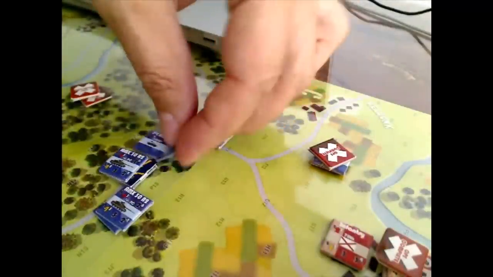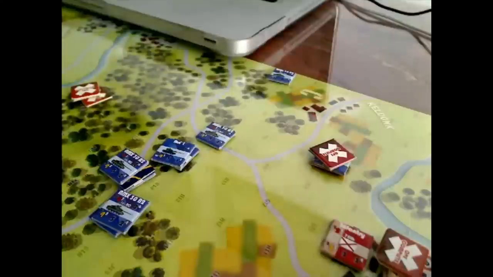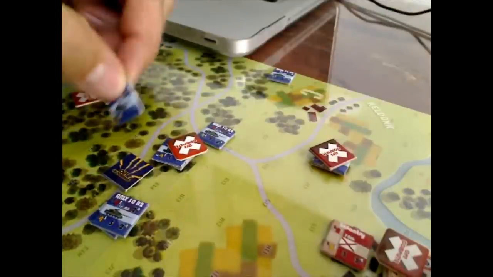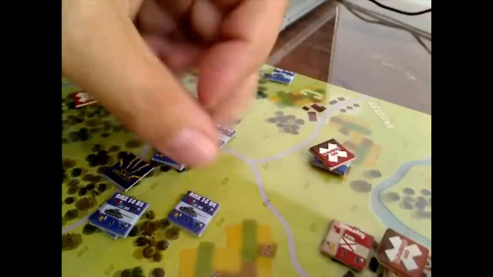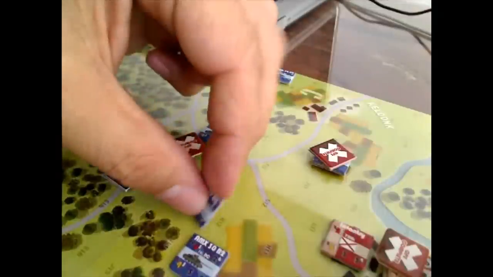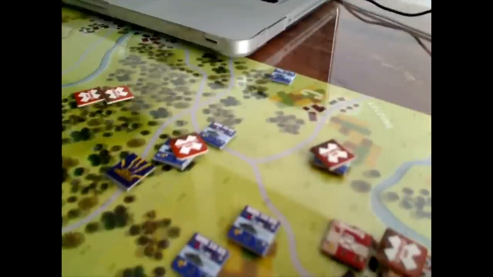Sit here and fire here and stay back there. This guy's going to fire 4/5s. Need to kill some bits, or at least disorder them before we start charging up. No hits. Pointless. Tanks. 1, 2, 3. 1, 2, 3. I'll fire 2 5s. No hits.